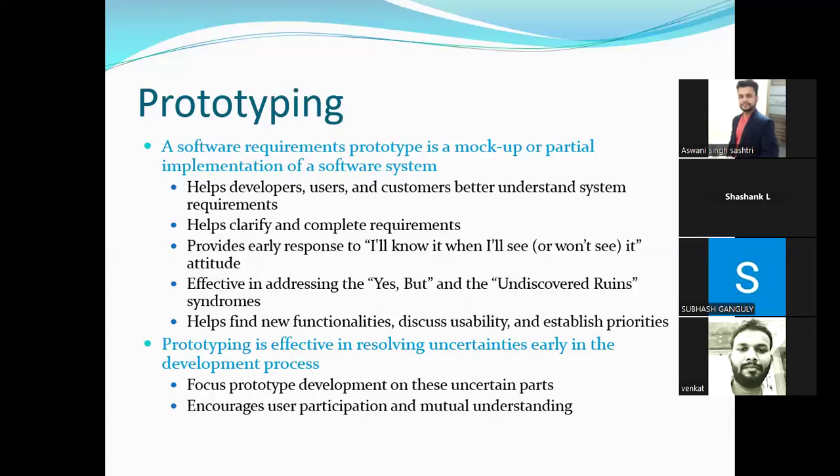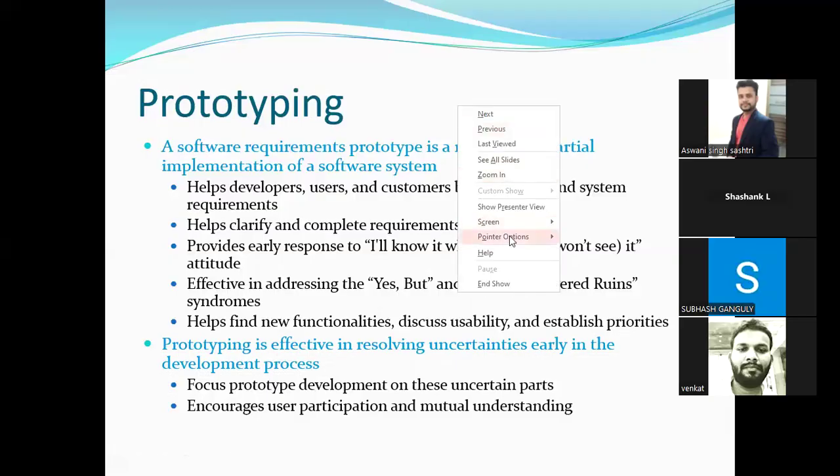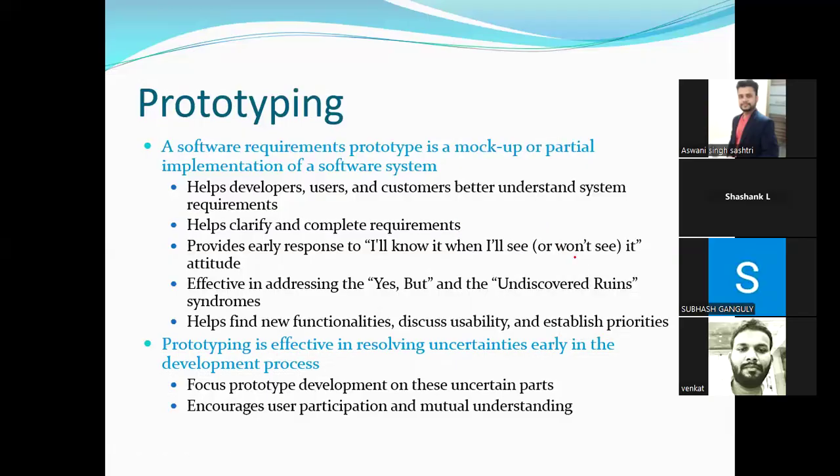For example, just a hypothetical example, if you want to make a website for your application, you are going to create one screen. This screen will be a kind of diagram screen. You are going to say, okay, this is your screen, so your website will look like this. In this website, you are going to have a search option here.